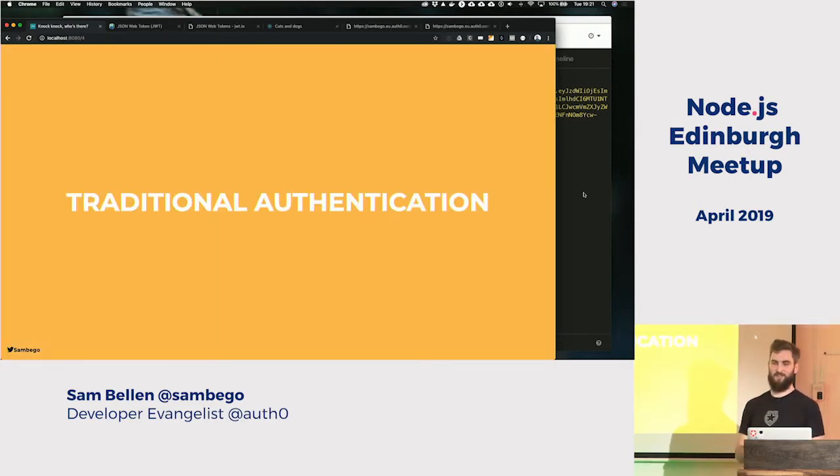So traditional authentication, what I mean with this is a scenario where you have a web app which is being generated on the server. So the server does all the logic, all the heavy lifting, and if you want to authenticate, it's also handled by the server. While a single-page application, which we're going to be talking about later, usually has a lot of logic in the front end. It's all JavaScript loaded by the browser and executed by the browser. So there's a bit of a difference between those.